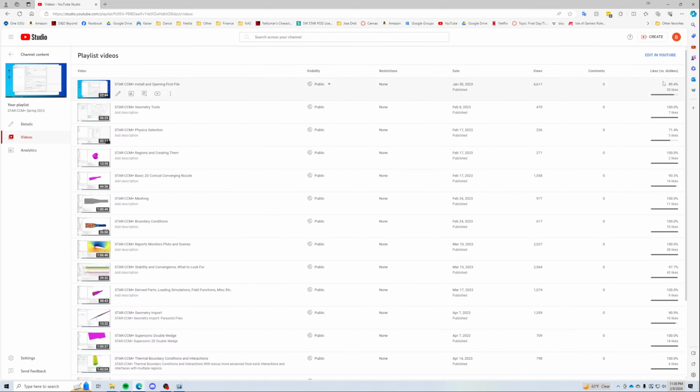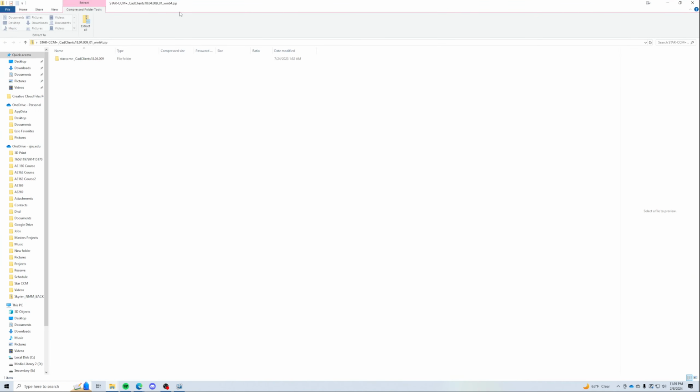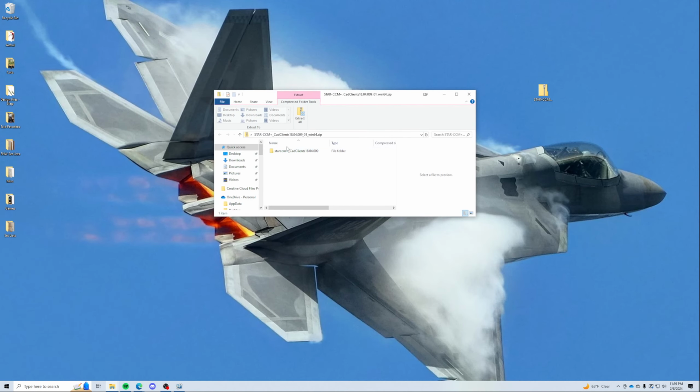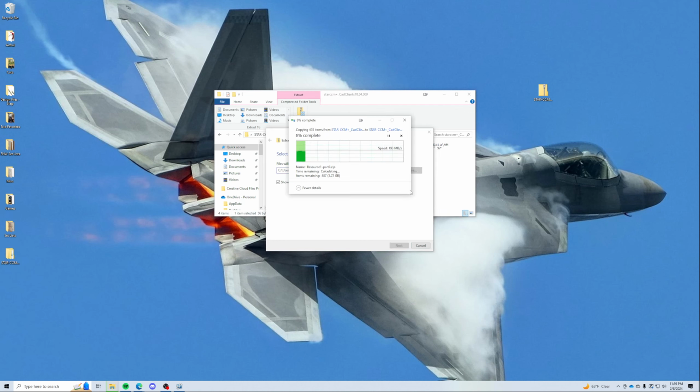Let's see here. So, installing, we have the client that has been downloaded. We attempt to run it, we need to extract all these files. Just extracting to the desktop ought to be fine. Nothing fancy needs to be done. We will give that a second to extract all the files, and then proceed with the installation.